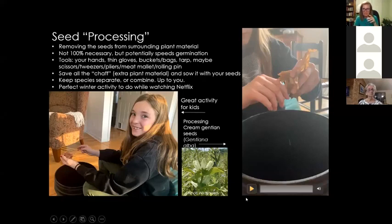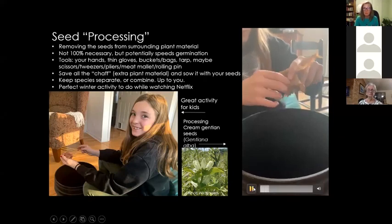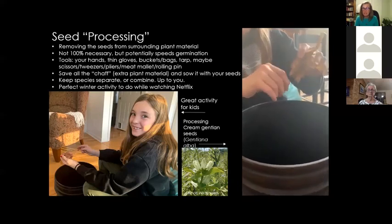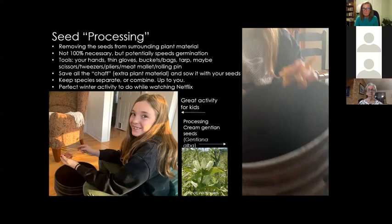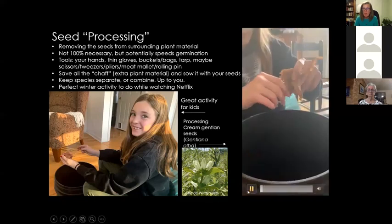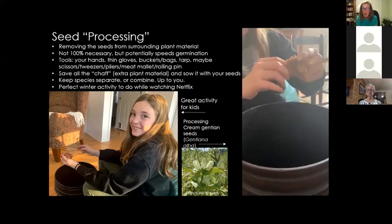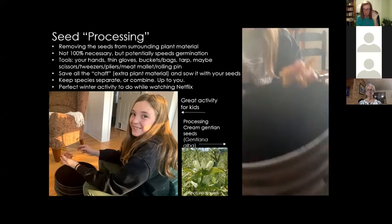Here, I'll show you this video. This is Tess processing cream gentian, which is that beautiful white flower down there, which is blooming right now. So beautiful. And this is literally what's involved with it. She's just taking the dry, crumbly section of the seed head and smushing it in her fingers, and these seeds are extremely tiny. They just flow out into the bottom of the bucket.